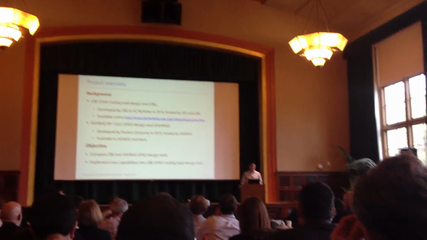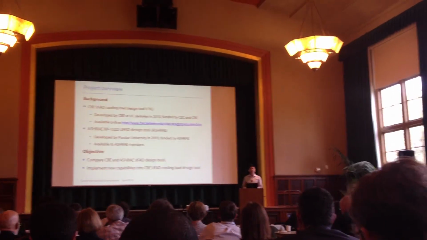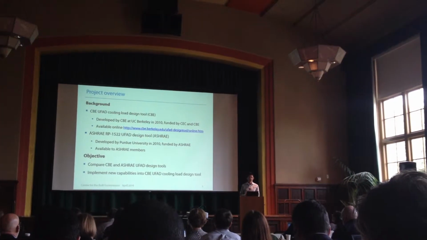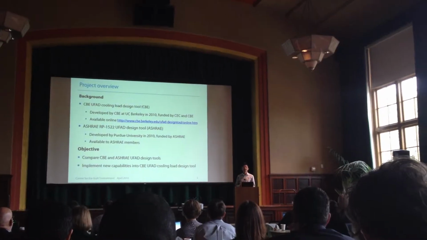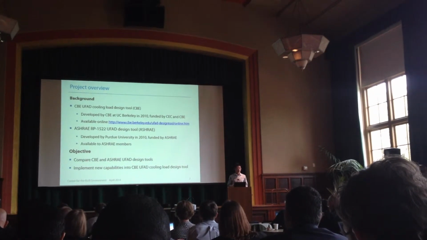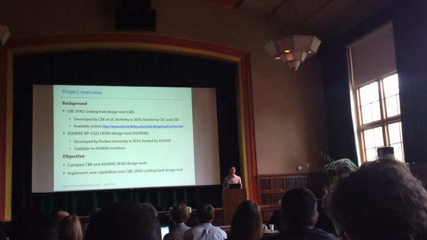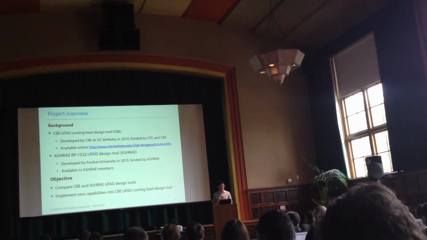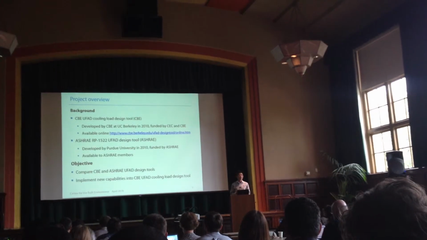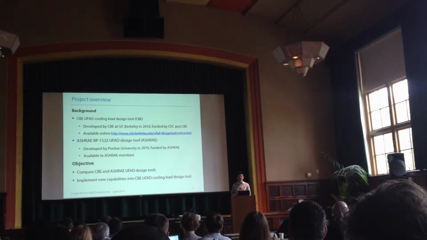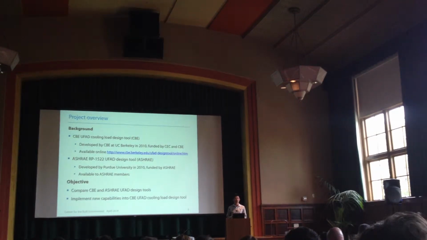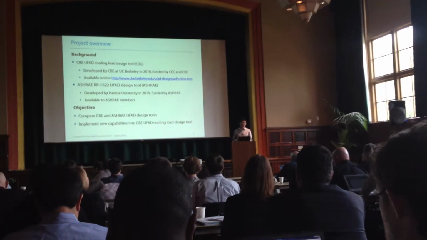A quick overview of the project. CBE developed an underfloor air distribution design tool in 2010, and it is publicly available online. During the same time, Purdue University also developed another simplified design tool within ASHRAE Research Project 1522, which is available to ASHRAE members. The objective of this project is to first compare the two UFAD design tools, and then implement the new capabilities into the CBE UFAD online design tool.